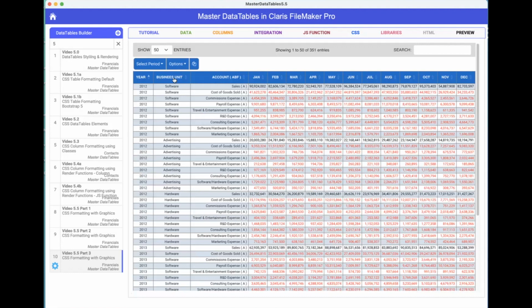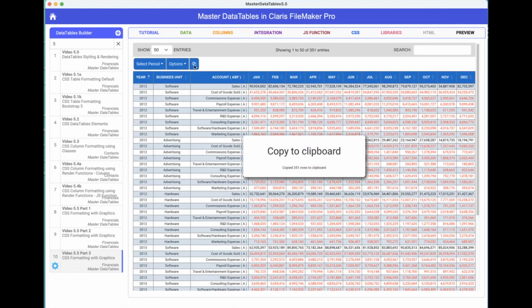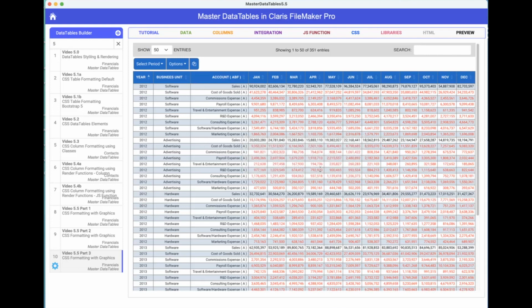Under preview, I have the original collection, the second collection we did, and now my collection is really just an icon. All I did was force it to be a collection, and inside I said the button I want it to be is drawing as an icon, and copying that. So if I hit this button, you can see that it's hovering, and I hit copy, and it tells me 350 rows are copied to the clipboard. That's because I'm showing all of my visible data.